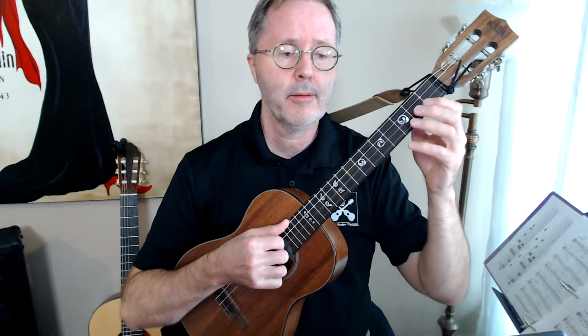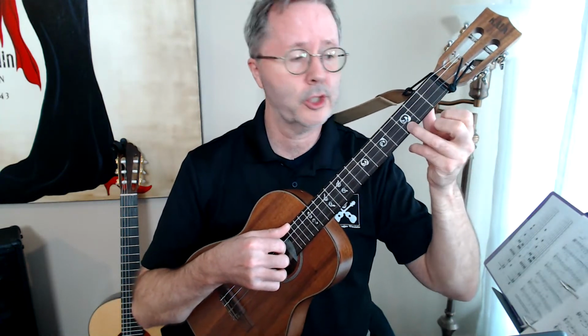You're going to do the same pattern in your right hand. Baritone players, we're going to play the chords as shown from the top. 1, 2, 3, 4.